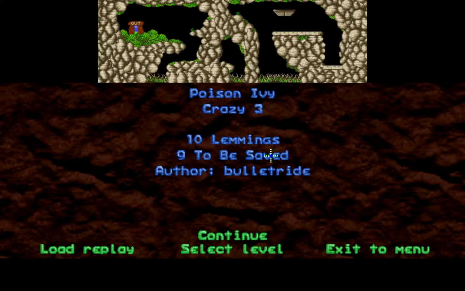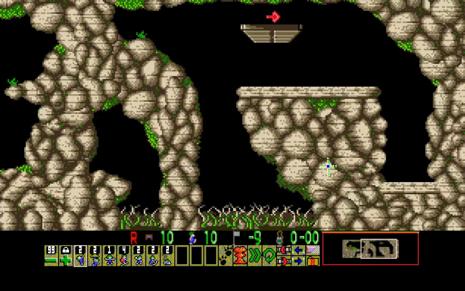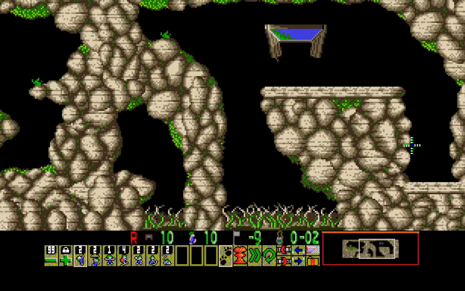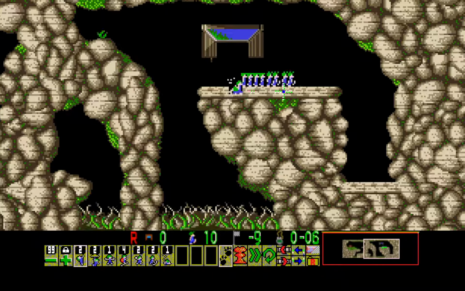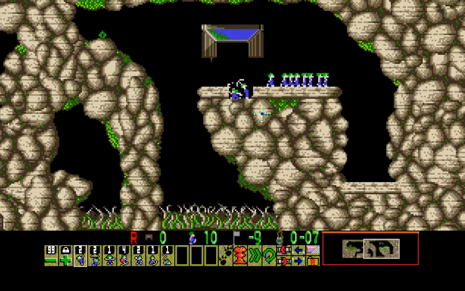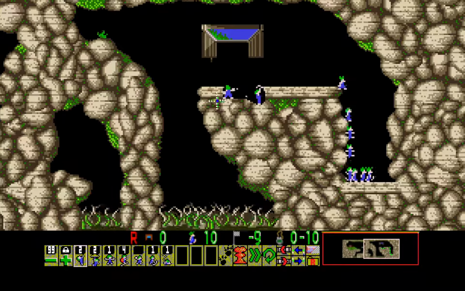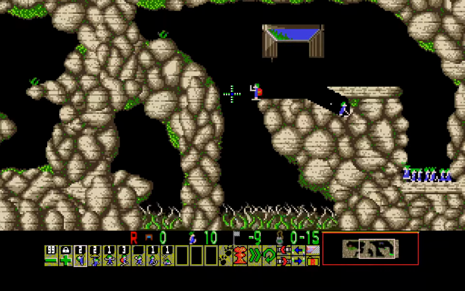Alrighty, Crazy 3, Poison Ivy. Okay, just the third replay here. And regarding this level, yes, I think I remember this one being quite difficult. So first, I would dig right underneath the entrance, and then the lemming that's inside this digger pit here will mine. Okay, and then I stop the digger with a basher. Okay, and now I go ahead and bash to the left. Okay, build over this gap, of course.